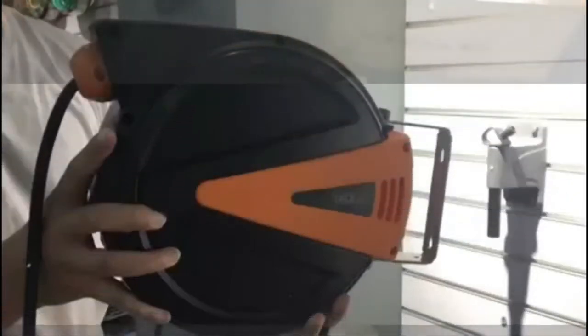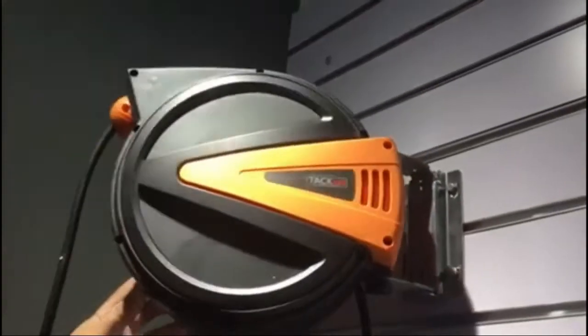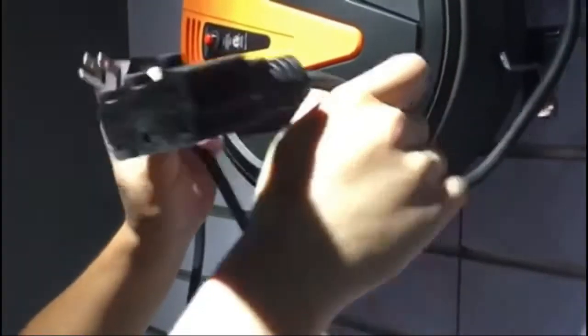When the rated current or voltage of the retractable power cord is exceeded, the circuit breaker will be automatically disconnected to protect the device from damage. Press the red button and the cord reel can be reused. To use the separate slide bracket, first fix the bracket on the wall or ceiling, fix the screws, then slide the machine in.